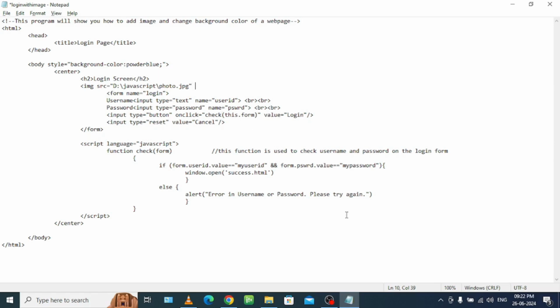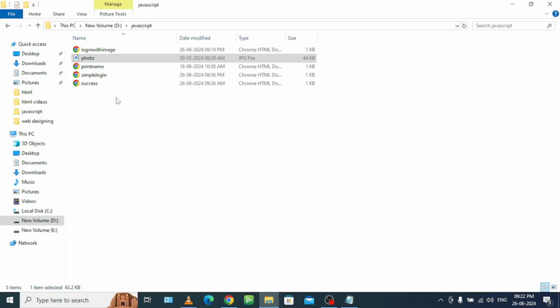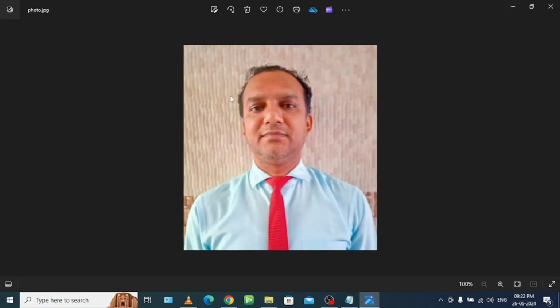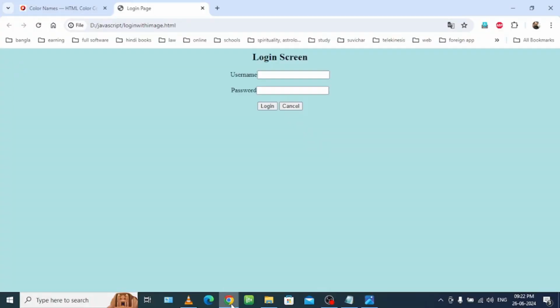Then I also want to specify height and width because the original file size is much bigger, which is covering almost the entire page. If I do not restrict the dimensions of this photograph, it will take this much area.